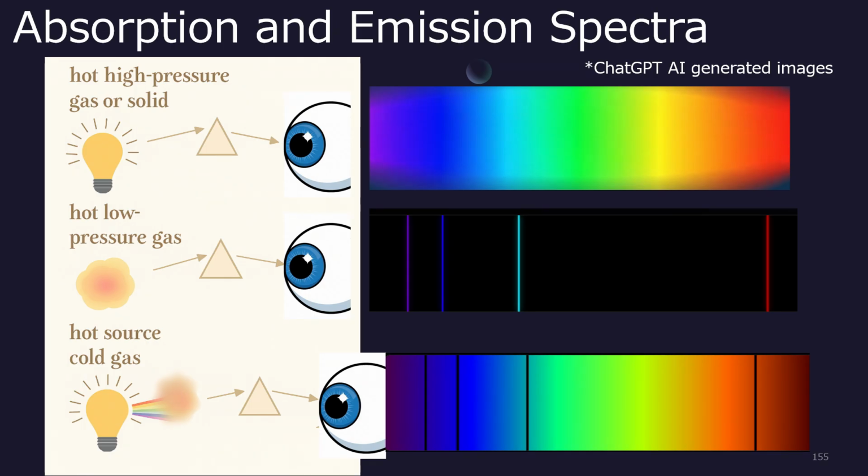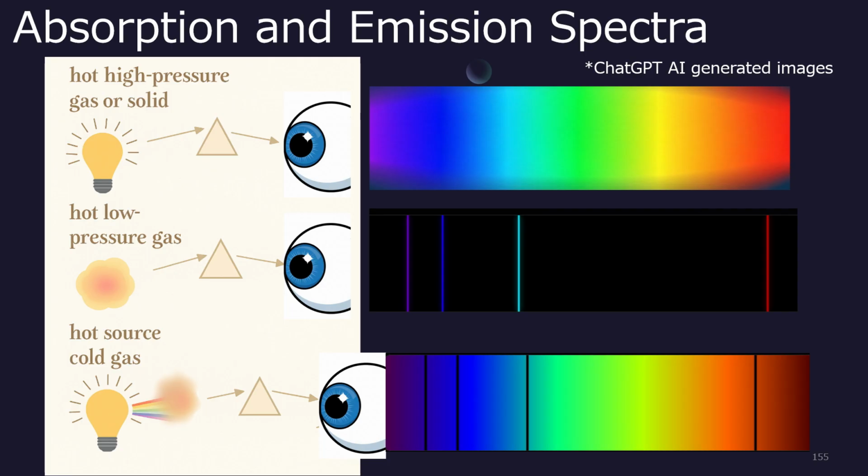But instead of that, in between our eye and that hot source and the prism, we have a cold gas, just regular, not hot, regular pressure gas. So on its own, that would not emit any light, but it can absorb light. So what we see instead is, instead of our complete visible spectrum, lines are cut out from that. We get black lines in a continuous spectrum. And you'll notice that those black lines basically perfectly match up with the emitted lines from the second spectrum.